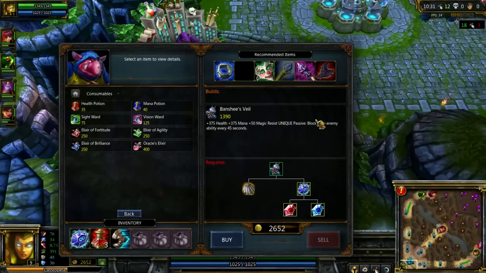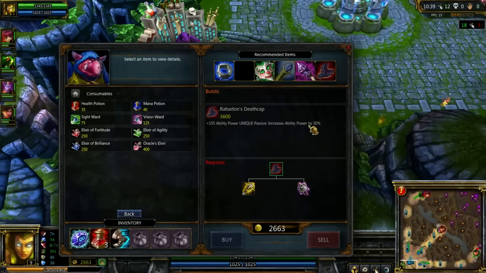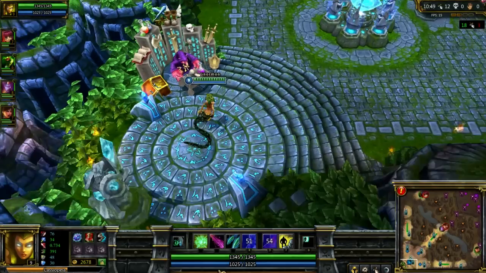I'm going to go over that in the next Law Shop, I believe on Friday. Or on Wednesday, sorry. No, Friday. On Wednesday I will go into the Banshee's Veil. And then I always try to get a Rabadon's Deathcap fairly quick because of the ability power ratios on that. It's super strong.